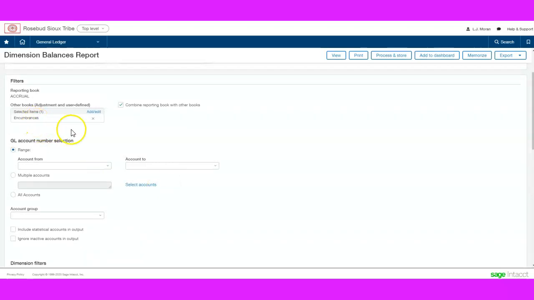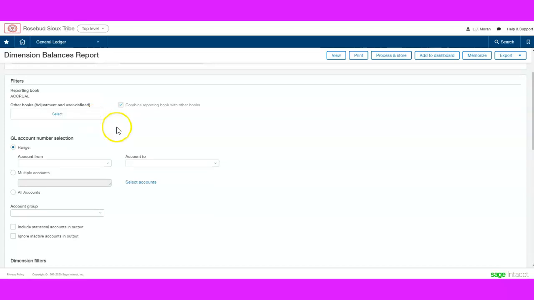And now we can see that it's selected. It's checkmarked to combine both accrual and encumbrances. So if we ran the report and continued doing this, we would get balances that combine both of these things. For simplicity's purposes, and just to be able to read the reports, I would never run a report where we combine those two books. Either look for expenses or look for encumbrances. Don't do both. In this one, we're going to look at posted expenses, so I'm going to go ahead and clear out the encumbrance book.